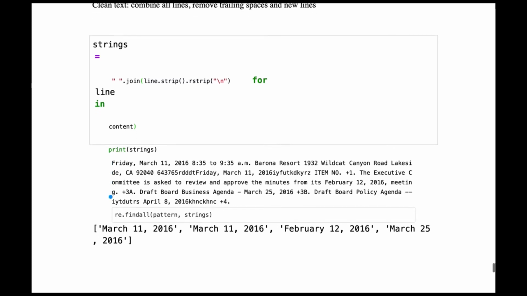And now we can find all patterns. Remember, the pattern is an object right here, and we apply this pattern on our string, which is just this chunk of text, and it's printed, of course, in this case not per line, since we're not dealing with the per line version. And you can see we have 4 of those correctly printed.